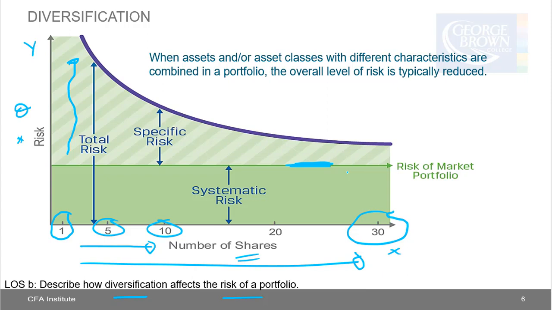Provided that the two assets are less than perfectly correlated, the risk of the portfolio, measured by standard deviation of returns, will be less than the weighted average of the risks. Overall, this means the risk-return trade-off, which is a key concern for investors, is better for the portfolio of assets than for the individual assets. And we saw that a little bit in the past, looking at that JP Morgan data, that the return to risk ratio was quite good if you compared it against, for example, small cap stocks.